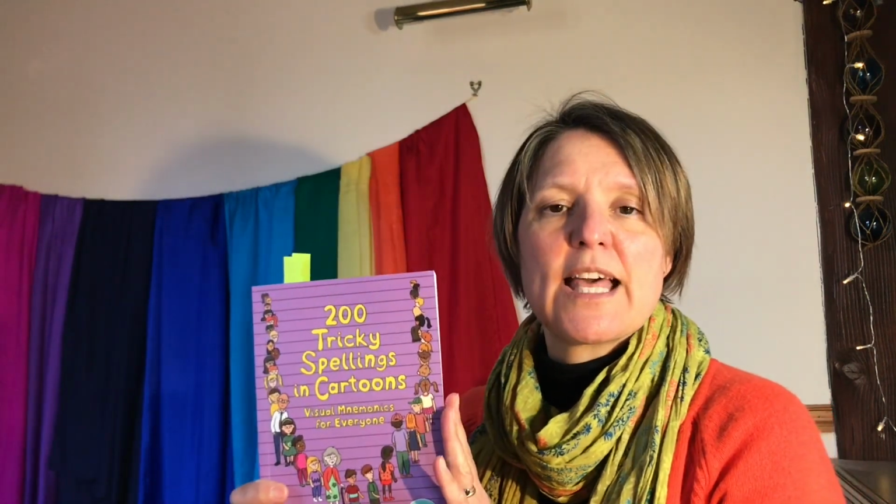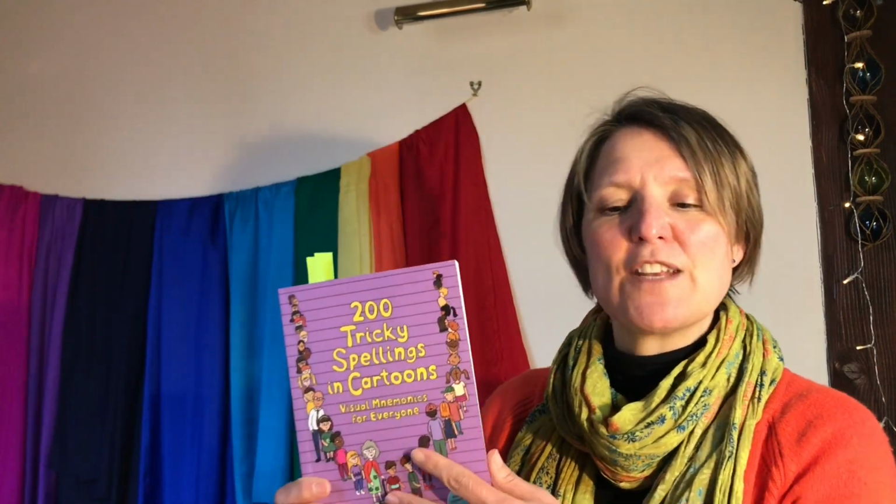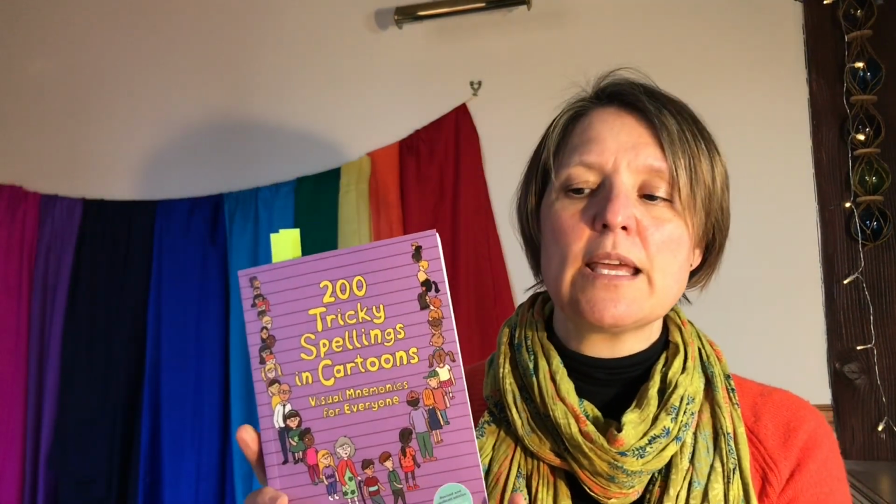So, this book, we'll go to it. First of all, you'll see that it's black and white. You think, oh, it's black and white, it's not great. But actually, Lydia has written in there for people using this book, if they want to, they can colour their own, which I think is a really lovely addition. It's great because it can be made their own, even though they've borrowed the mnemonic from Lydia's book.